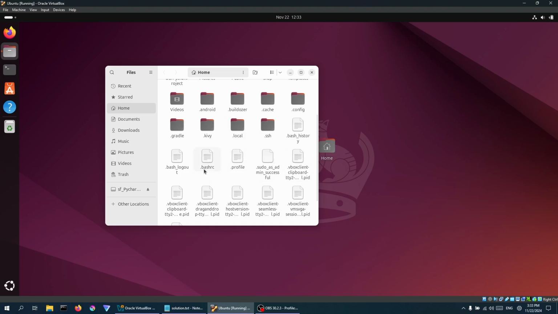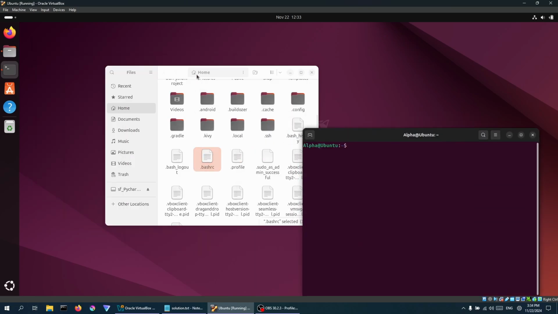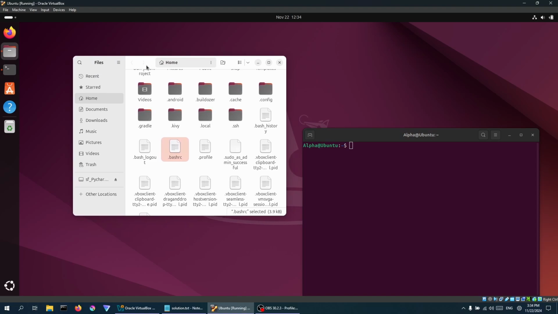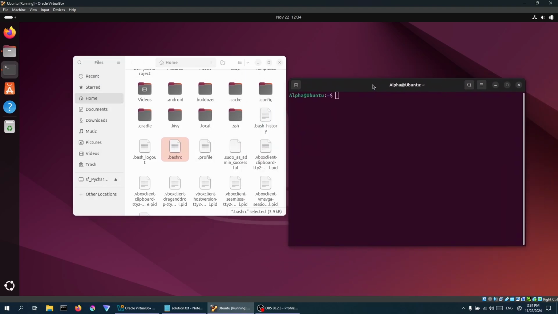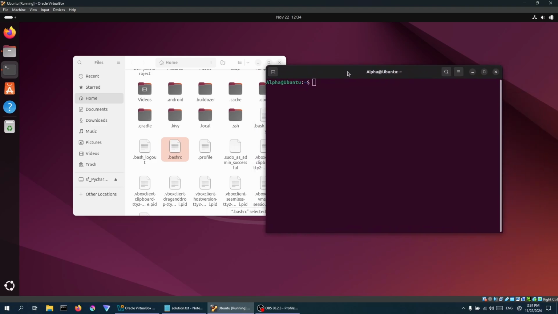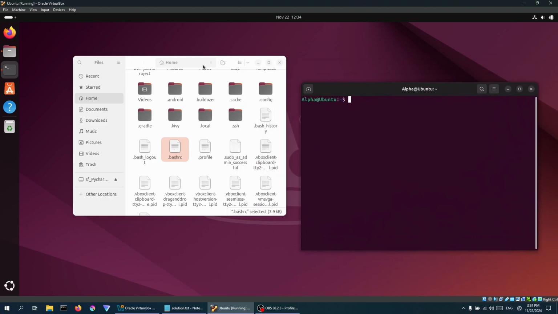As we can see, this is .bashrc. This is a file that holds the configuration of the terminal. When we launch the terminal, it will take its configurations from this file. So we need to tell it to add the path of our buildozer and pip packages to the environment variable of path every time we open the terminal. So how do we do this?